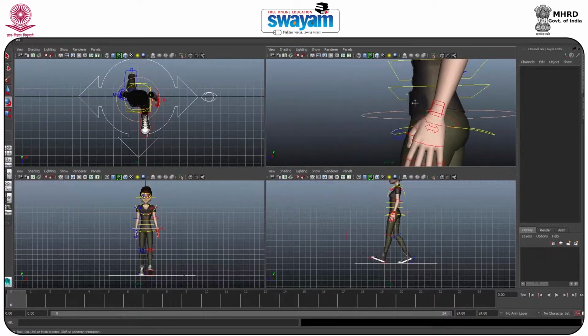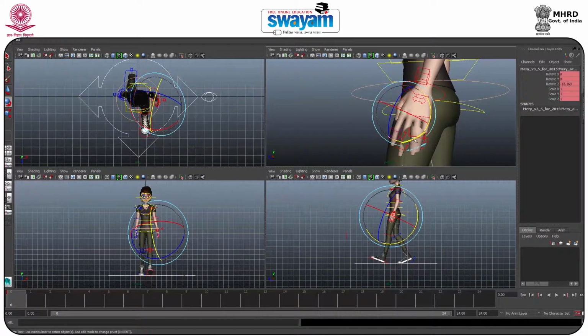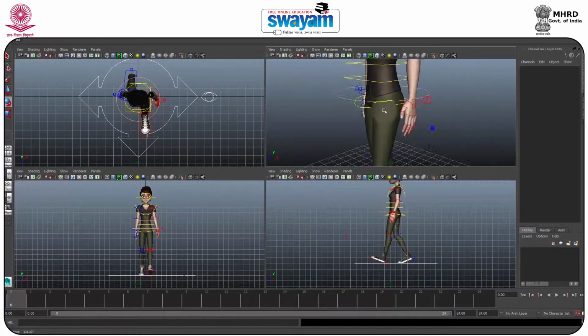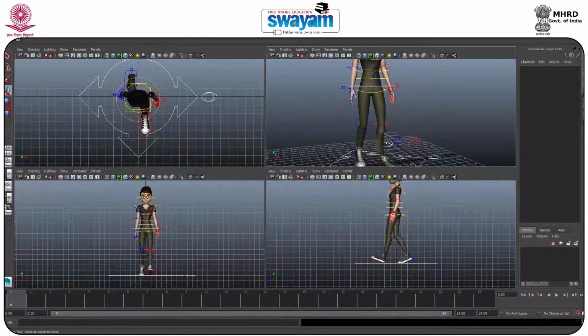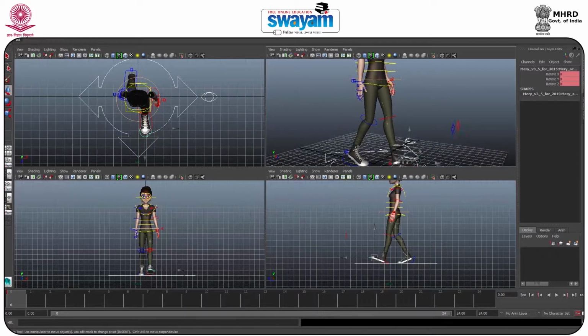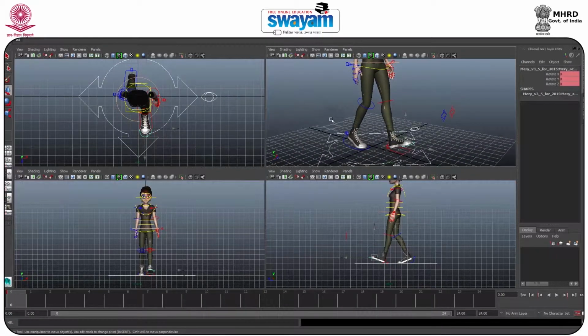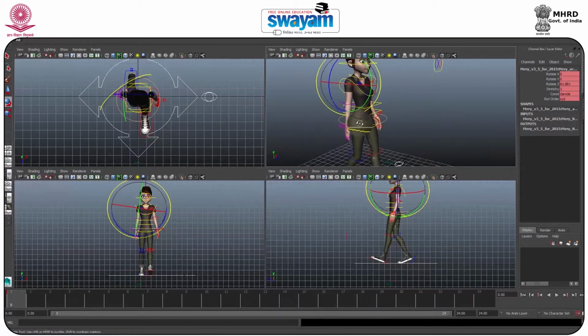Okay, and let's rotate it. And also we'll select this part, move it like here, select this part, move it like here. The proper flow of animation can be seen in a reference. If you are working with a reference, you can have a better look at how you are manipulating all the things inside your software.